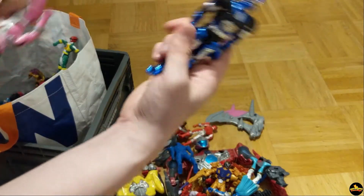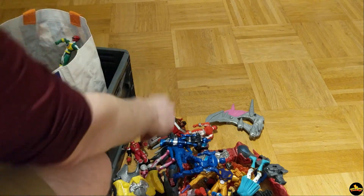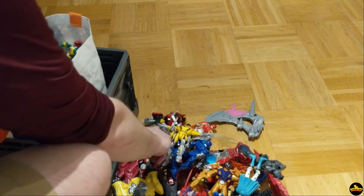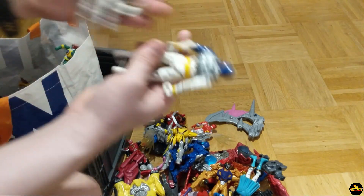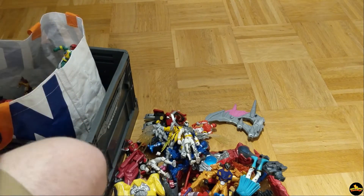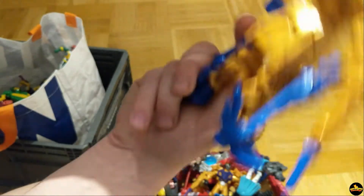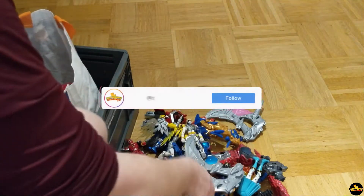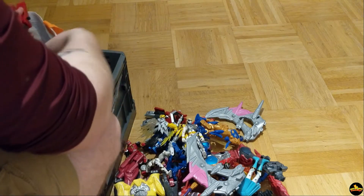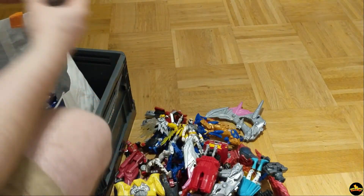This looks like it's like Beetleborgs. RPM. All kind of crazy stuff. Another crazy Mystic Force guy here. Oh I have this one already. How convenient, there's another. And then there's cool Mega. This looks like a bow from Mighty Morphin. Mainly just trying to see things I recognize. RPM I think? Another part of his sword for sure.